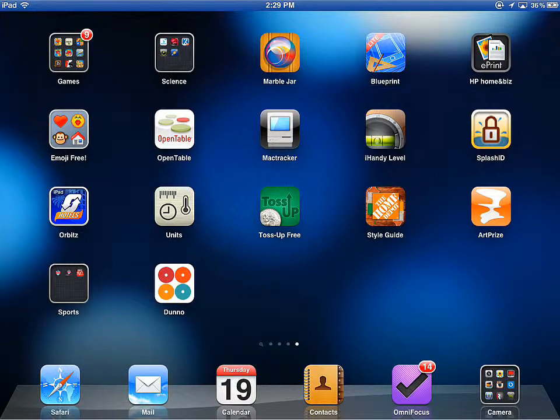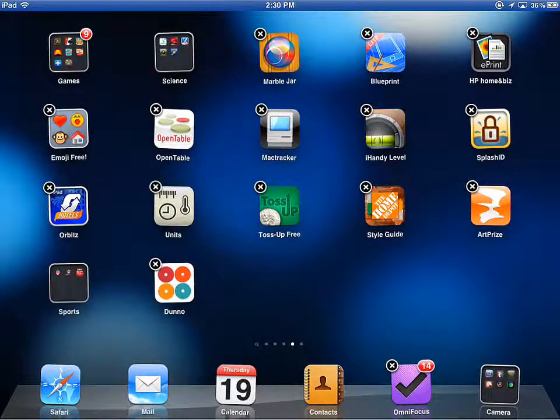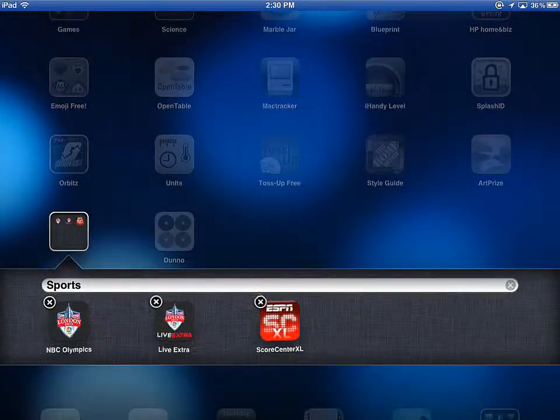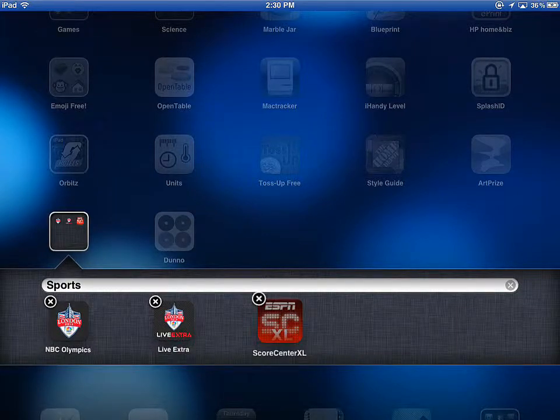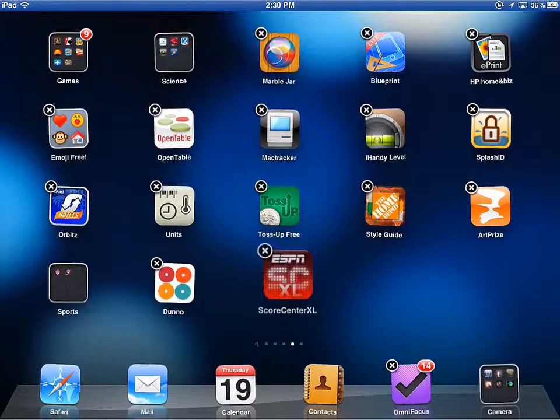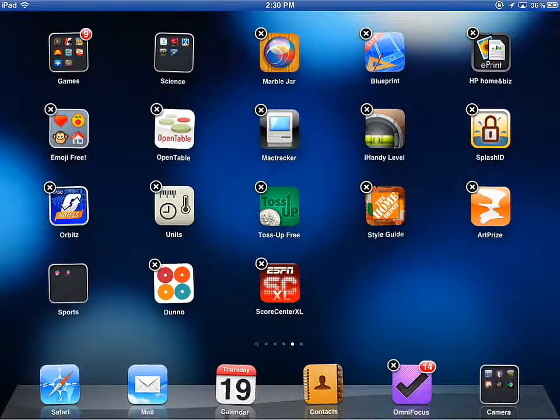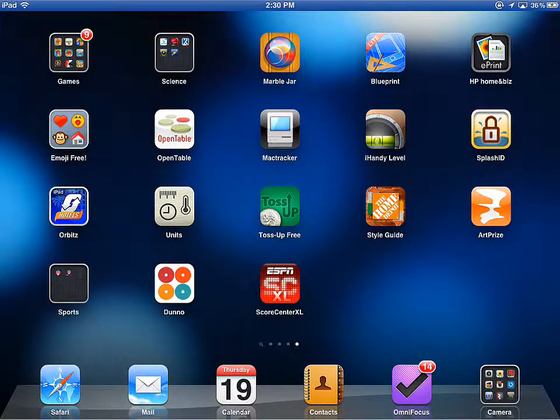If you ever want to take an icon out of a group that it's in, it's also really easy. Right now my icons aren't dancing, so I'm going to touch and hold my group to start the dance. And then to open up the group, I'm just going to tap it again. And say I didn't want the SportsCenter app in there. I would just take it and drag it out of the group. And that's all there is. Those are the secrets to organizing your apps.